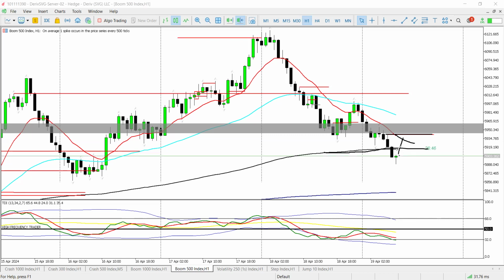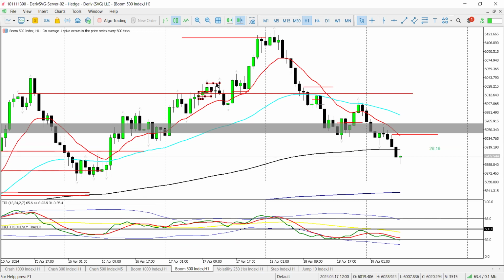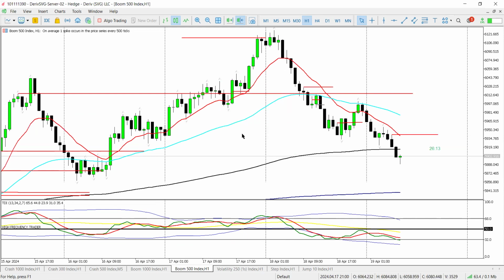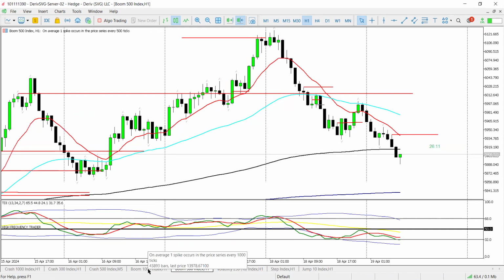dynamic support zone. The only thing we don't know is whether price wants to actually push up, because this is a downtrend. So I'm not really interested in this until price maybe comes above the 13 EMA, then I might consider a buy. But right now, I won't take this just because this trend for me is bearish. So I won't execute anything for now, but I will update in the group if my view changes during the course of the day. So we'll leave it like this for now.